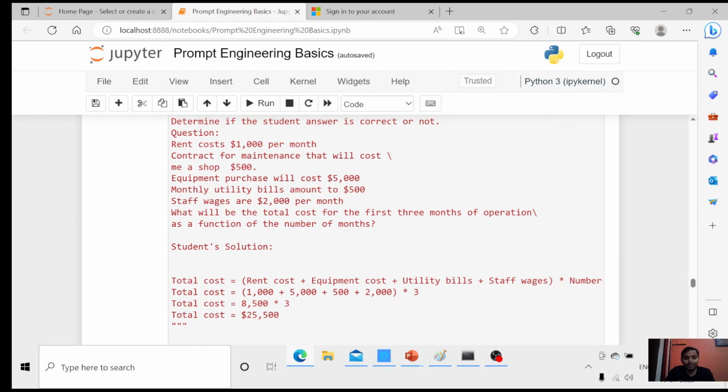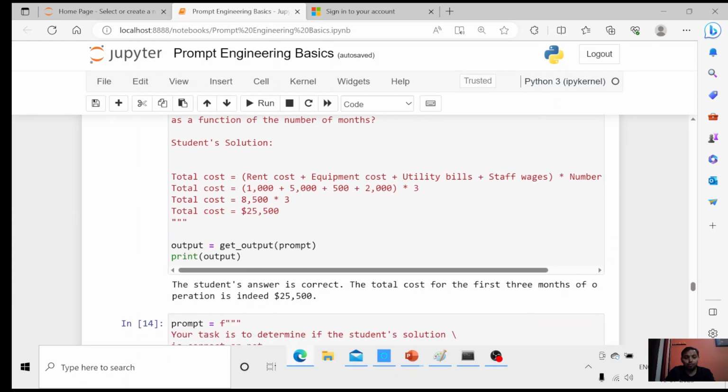The student has formulated the problem in this way: rented cost plus equipment cost, then utility plus staff wages into number of months. If you see, this formula is incorrect because somehow this student missed the contract cost. He did all the computation and provided the answer as 25,500.